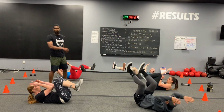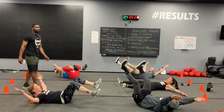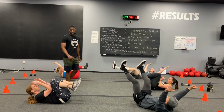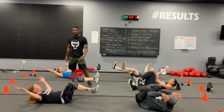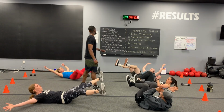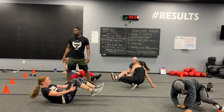There we go, guys. Remember, the higher your feet are, the less pressure it is on your lower back, okay? Make sure you keep that lower back on the floor, keeping those shoulder blades up as well. Good work, good work. Exhale every time you push those arms and legs out. Almost there, team, almost there. 10 more seconds remain. That's 10 more seconds to get stronger. 5, 4, 3, 2, 1. All right, breather.